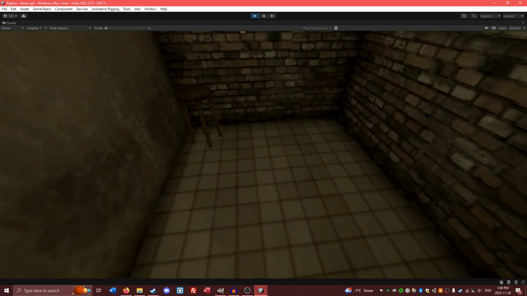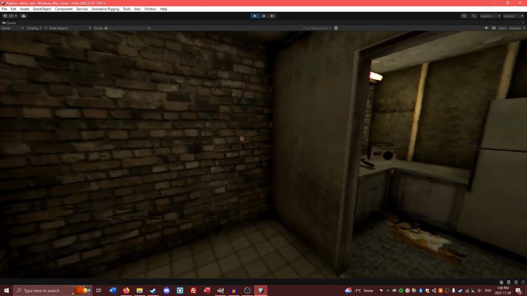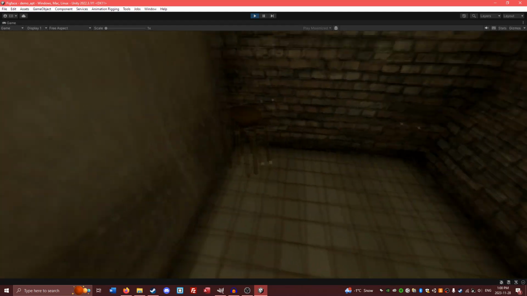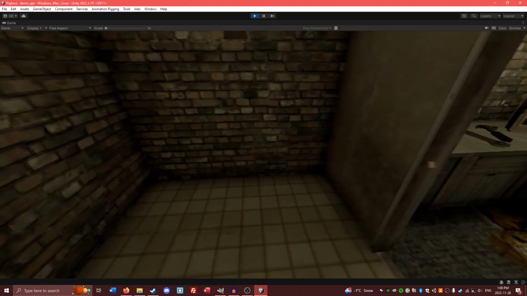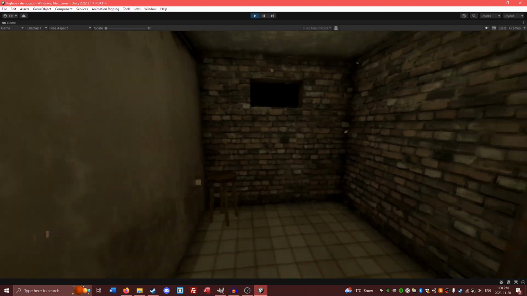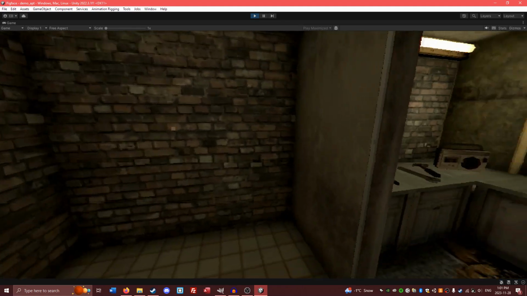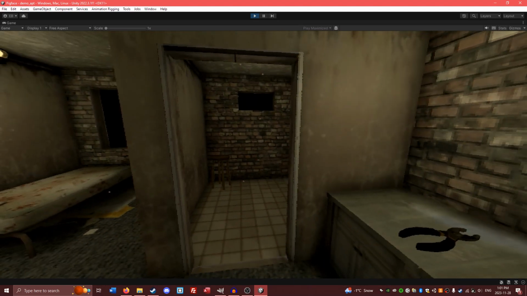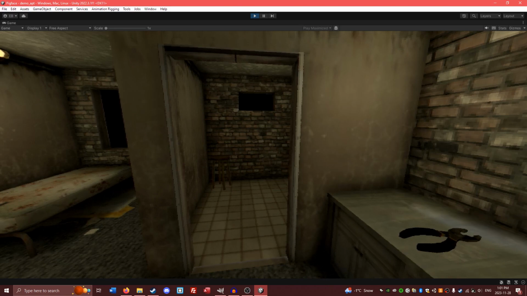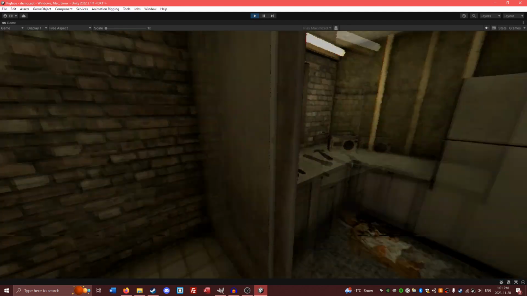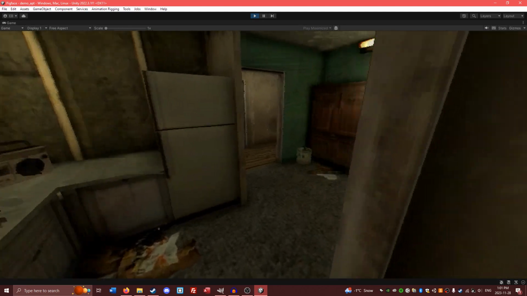Right now I have this tiled room that's supposed to serve as a bathroom, and one of the things I want to have is a bathtub that goes right over here, and a toilet or sink like over here. I don't know. I'll figure out the layout a bit more when I make the actual assets, but today we're just going to make a bathtub, and I'm going to show you how I do my UV editing, how I actually create the mesh, and how I texture it using GIMP and photo sourcing. So yeah, let's get to it.